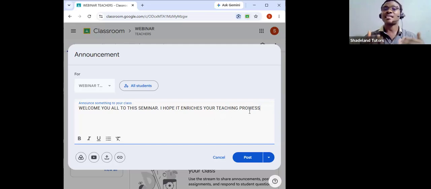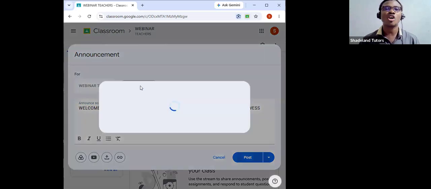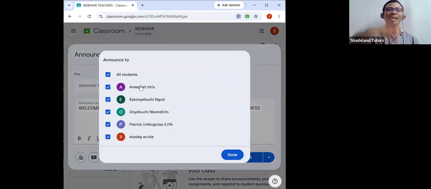When you are writing an announcement, you can choose that the announcement goes to all the students. We are going to practice that. Look at this. It says all students. I have 5 students in this class. By all students, it means everybody here is going to get the announcement. If it's an announcement for a certain group, maybe 1 or 2 students, I will pick only those students.